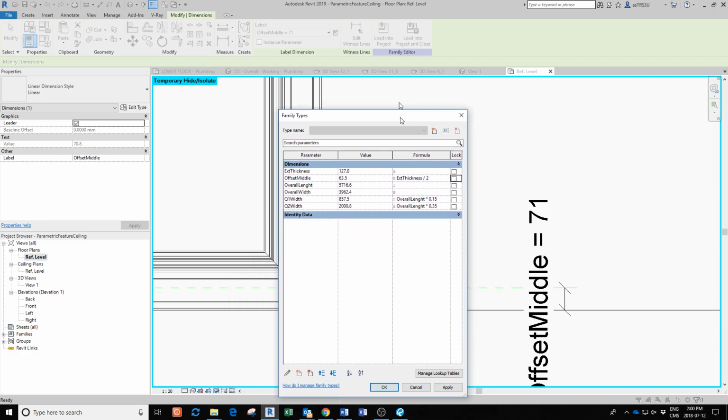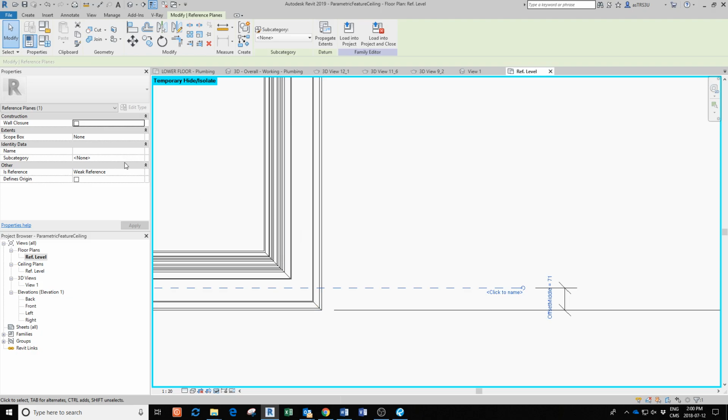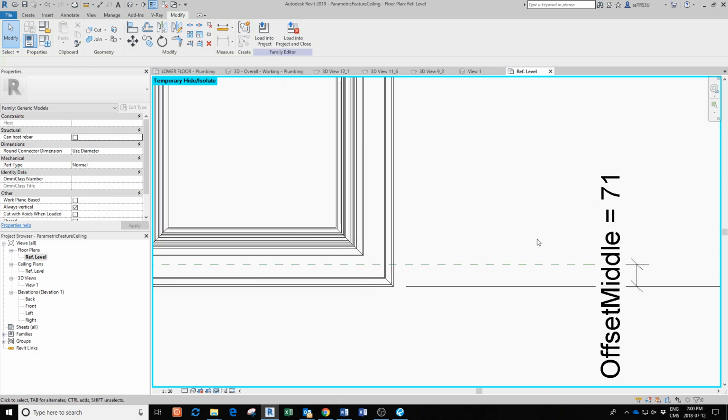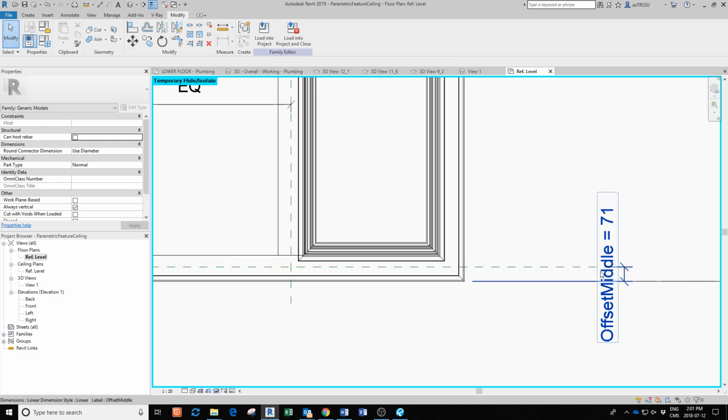So right now the problem is trying to apply this, but it's actually not a reference. Let's try this now. And still doesn't want to move.